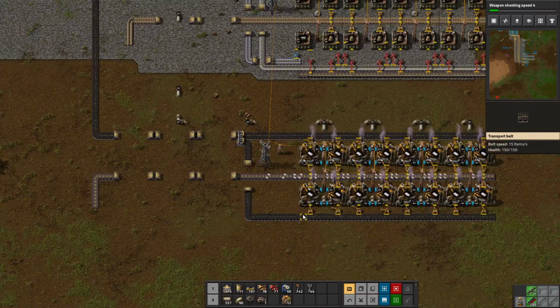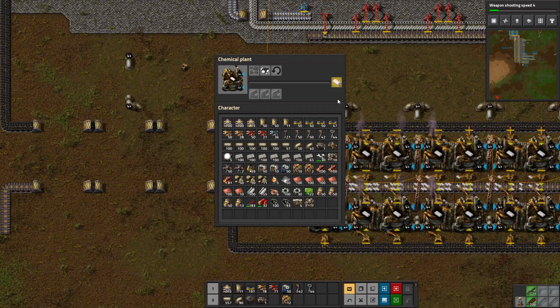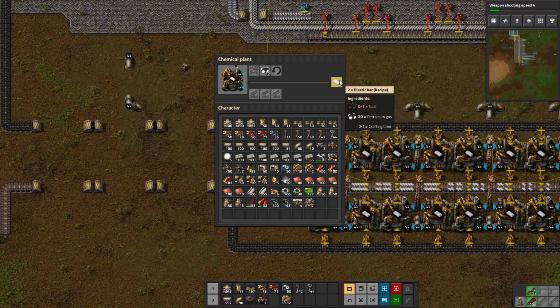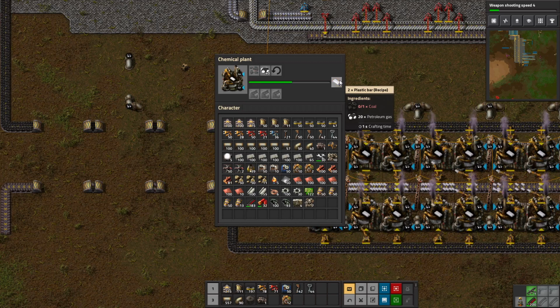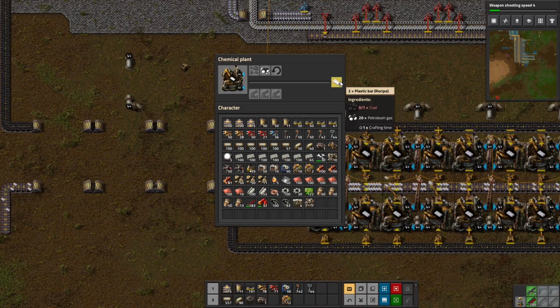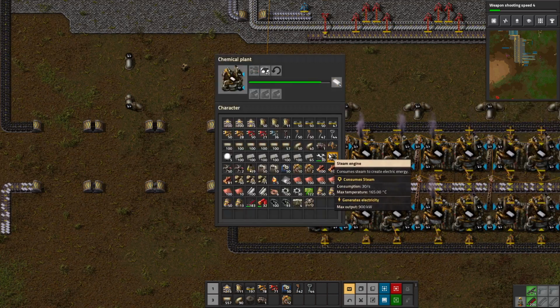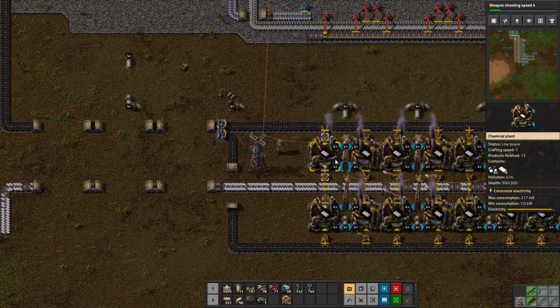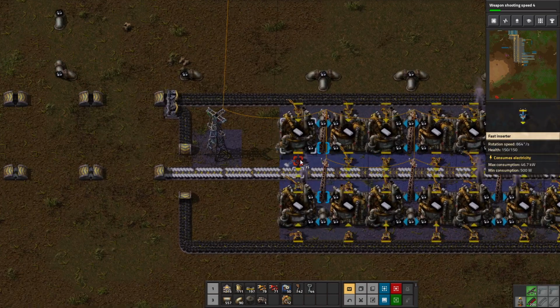And you see here now I am pulling coal out of the ground, and we are making plastic. Now we're making plastic a little bit faster than we can put it on the belt, actually, it looks like, which is funny. So I think I want blue arms taking the plastic out of here.